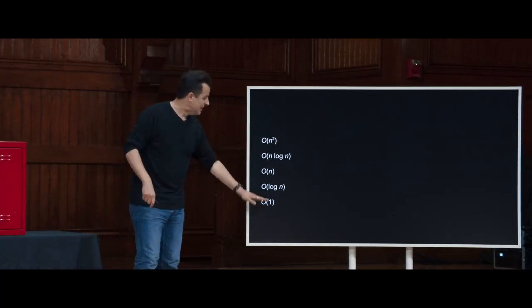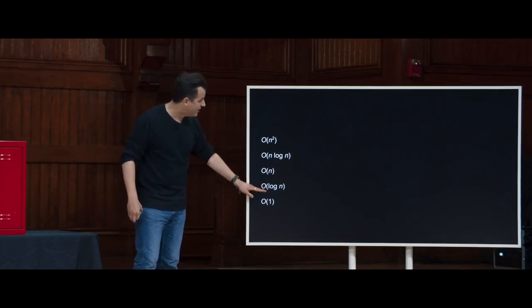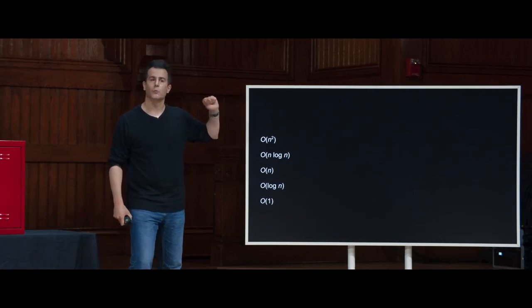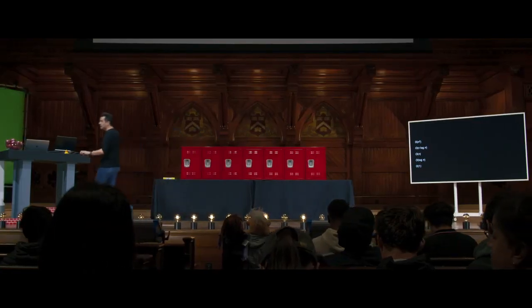So this is linear. This is constant. If you want to get fancy, this is quadratic. This is logarithmic. And this is n log n, or there's other fancier terms we can give it as well. But for now, it's just a common list of running times that we might apply to certain algorithms. So linear search, I claim, is in big O of n, because it's going to take, in the worst case, n steps. What about binary search?